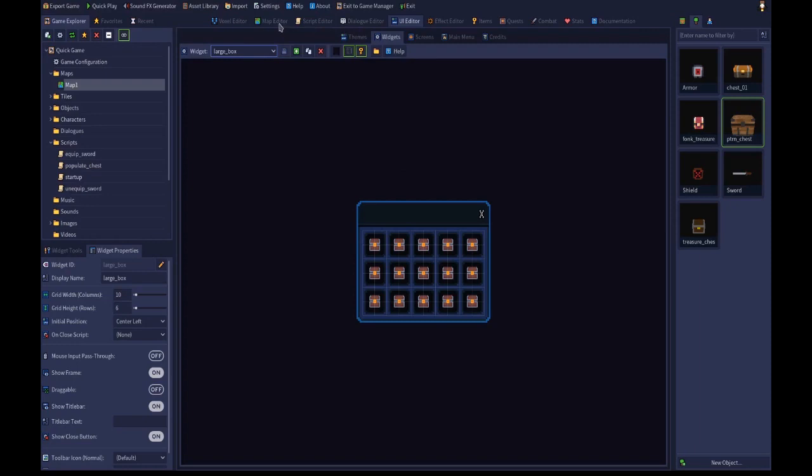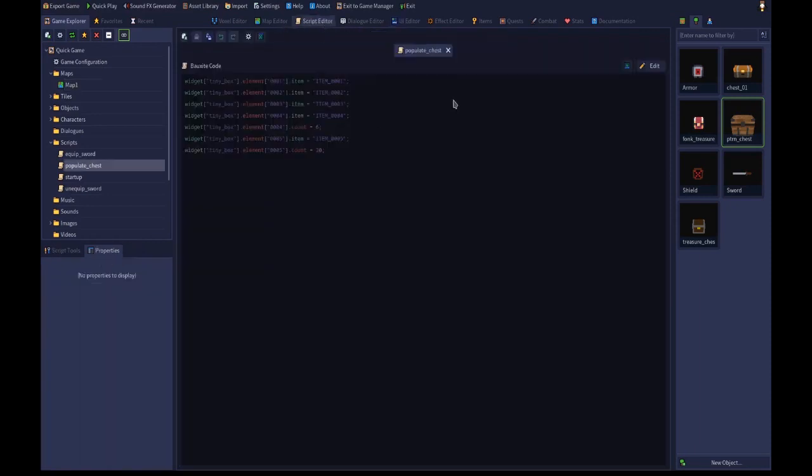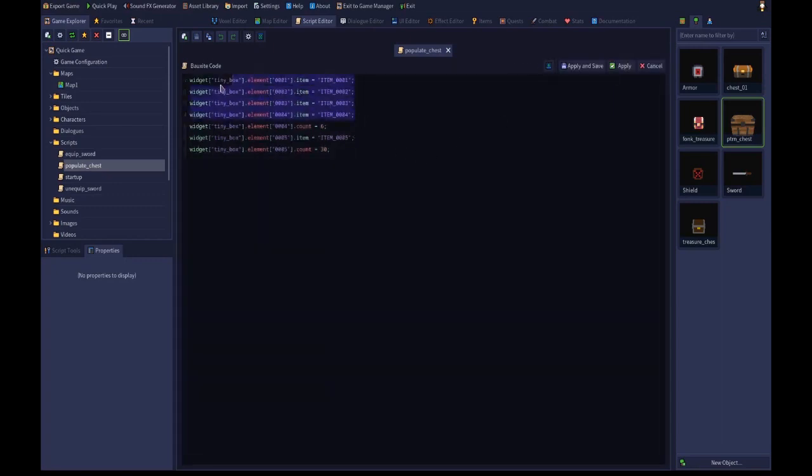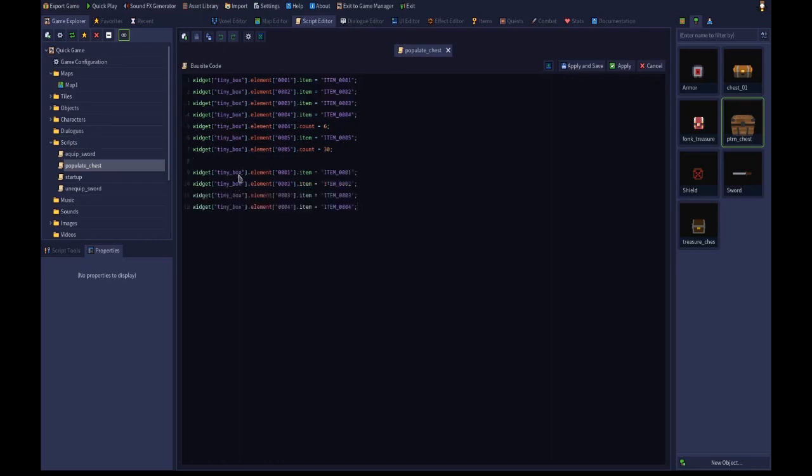Going back to the script editor, to the populate chests, I could copy this, and instead of tiny box, this would be large box, and then element 1, 2, 3, 4, 5, 6, 7, 8, 9, 10. You'd have to do all of the elements one by one. So you do have to populate them manually, but then you're doing that anyway by dragging them into the list. This way you're populating them via a script.